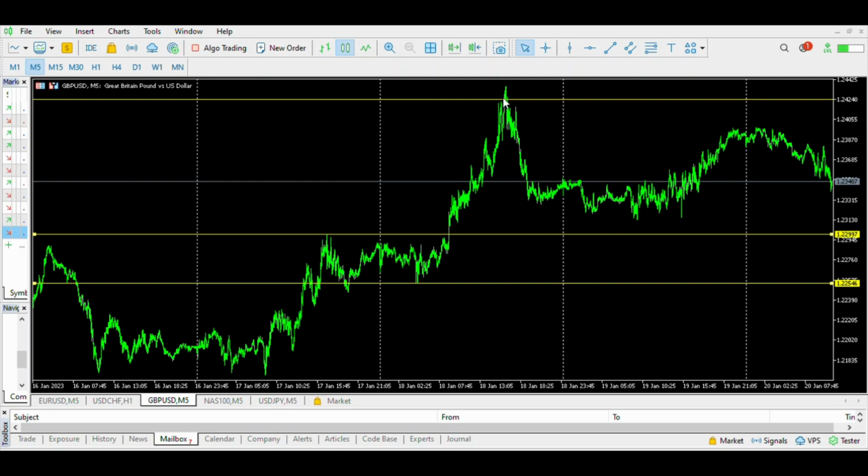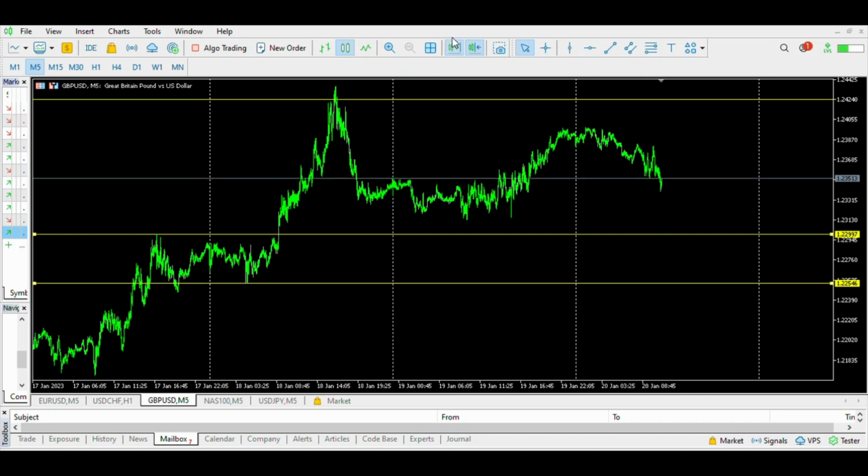So sellers from here are going to try to take price back down there and leave it. They will try to push it down, but if buyers step in, they're going to try to take price up again. And that's how it works. That's how the market works. That's supply and demand. Okay, that's all you really need to learn: learn how to read, identify supply zones, identify demand zones, and learn how to trade that.